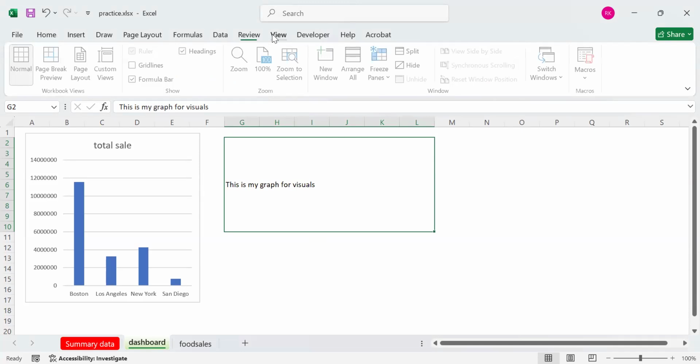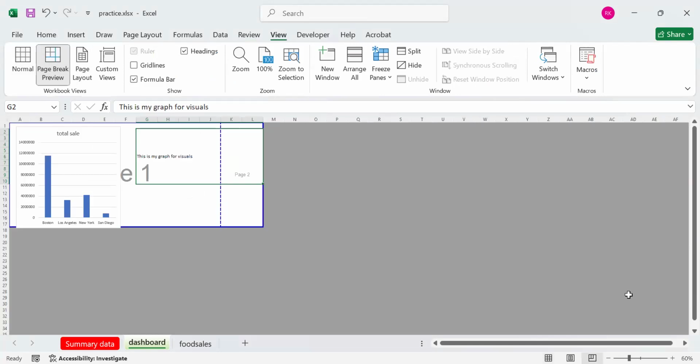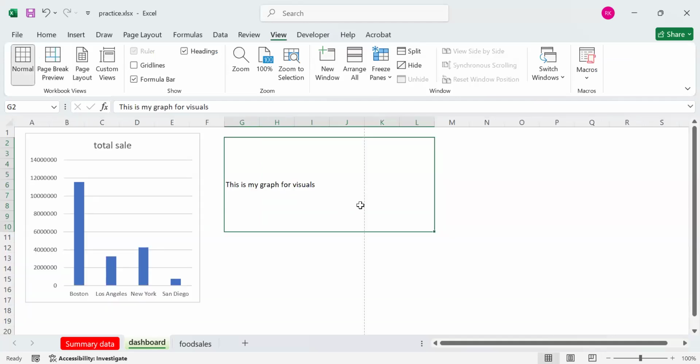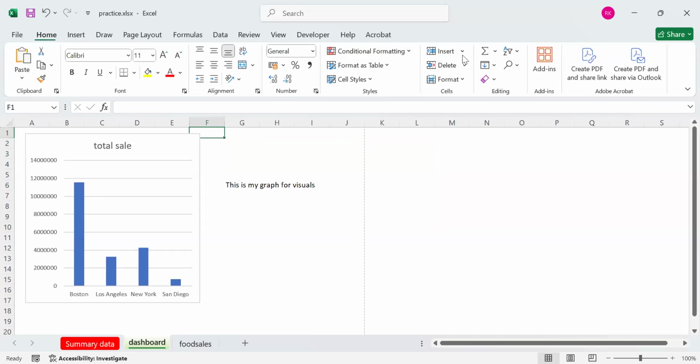So you come to View. Under View, you click Page Break. So this is testing now the page break. So you click Page Break. Now, where this line is ending, it means that is where your A4 page is ending. So we are going back to normal, and now the line has been given where the page is ending. So it means our title should cover up to here. So we are going to insert rows up.